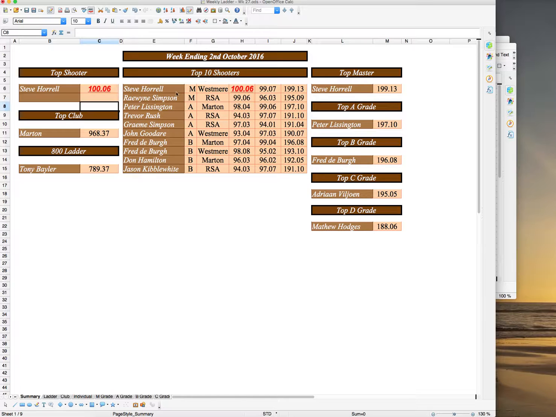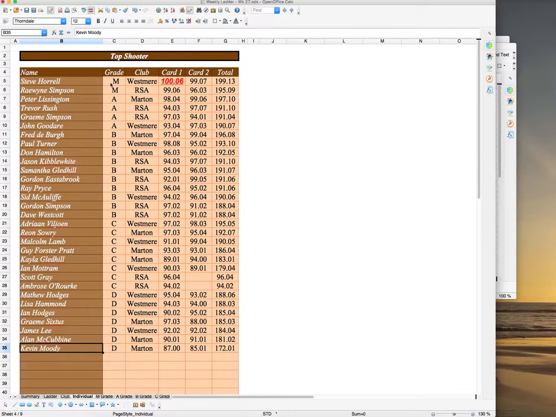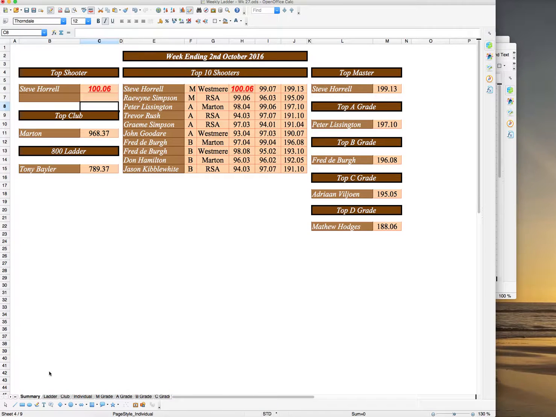Okay, and this is our top 10 shooters, which is a direct reflection of that page there. So it'll be the first 10 on that page. And that should just be looking at the individual page. Yep. And that's it.